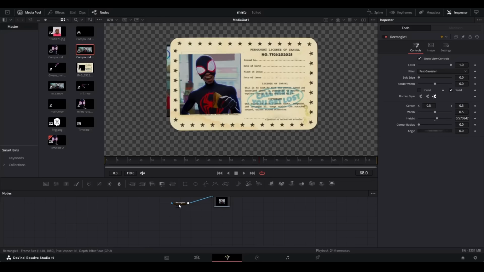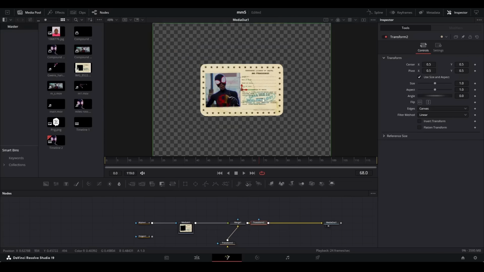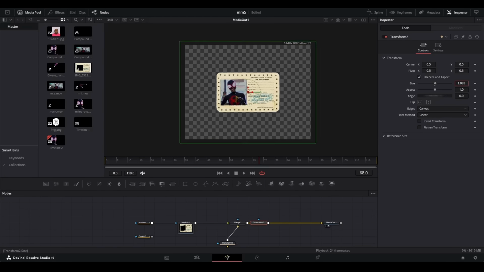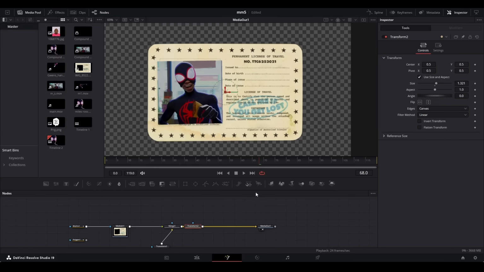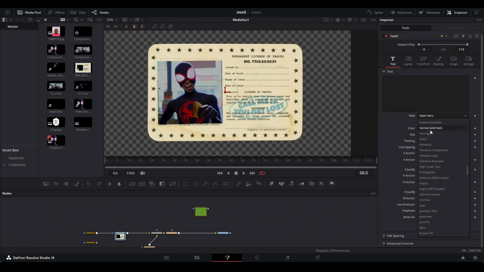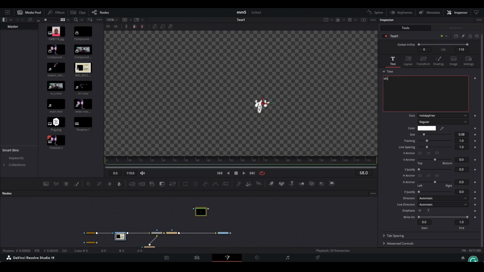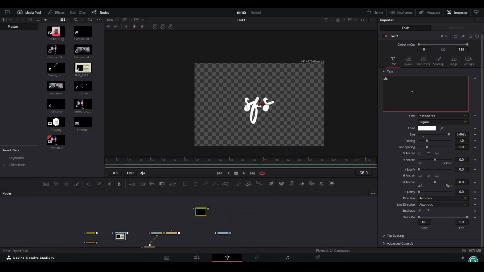Okay, so grabbing the rectangle here, I'll just push it over onto the side. And now we can start filling out Miles's details. Okay, now I'm going to add in the native transform and bump up everything like so. And this portion will be dedicated to just adding in the information. I'll be doing that with a font called Holiday Free. If I just view this font and type in anything, you can see it is a handwriting font. So I'm just going to do that and fill everything out.